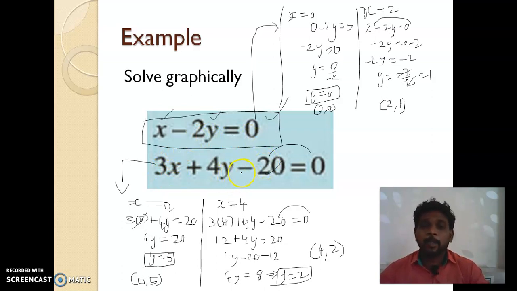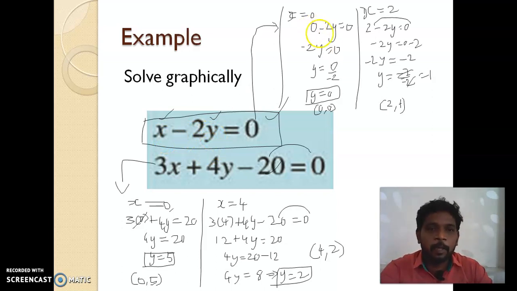So it is not possible to divide by the number 4. So according to that, you can choose a number, then only you will get an integer solution. Otherwise, you will get a fraction or decimal solution. Okay, so if you want to put any number for x, just choose it so that the value of y will be an integer. According to that, you can choose the number, right?